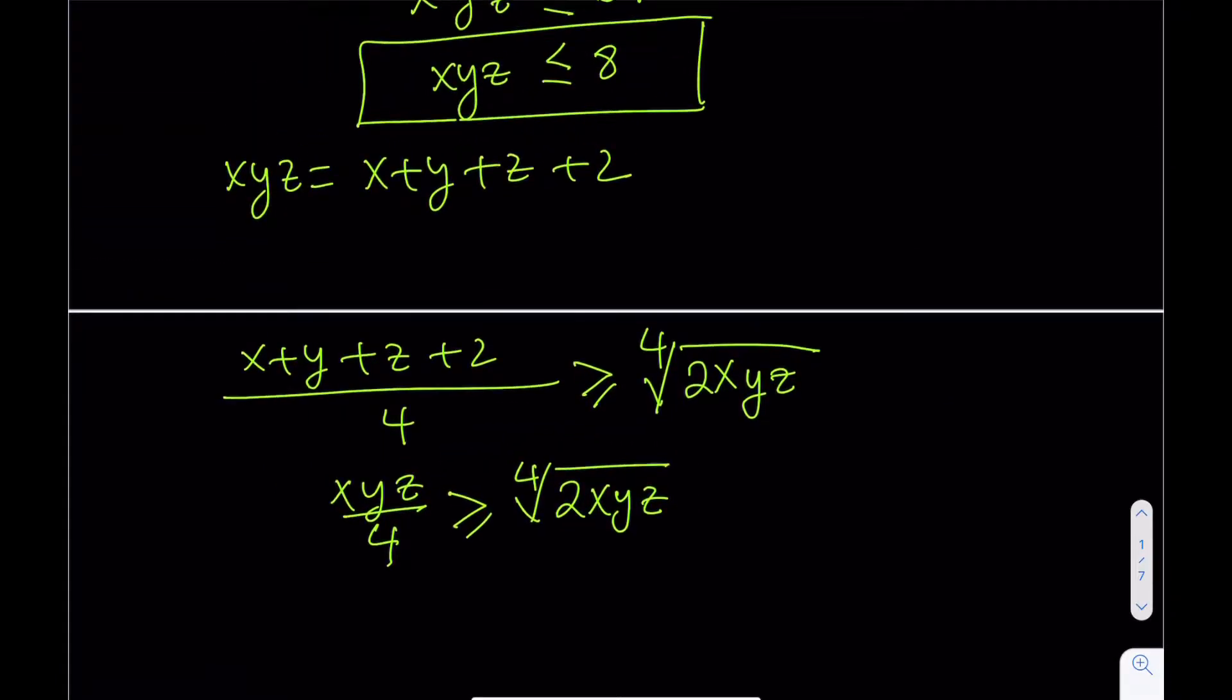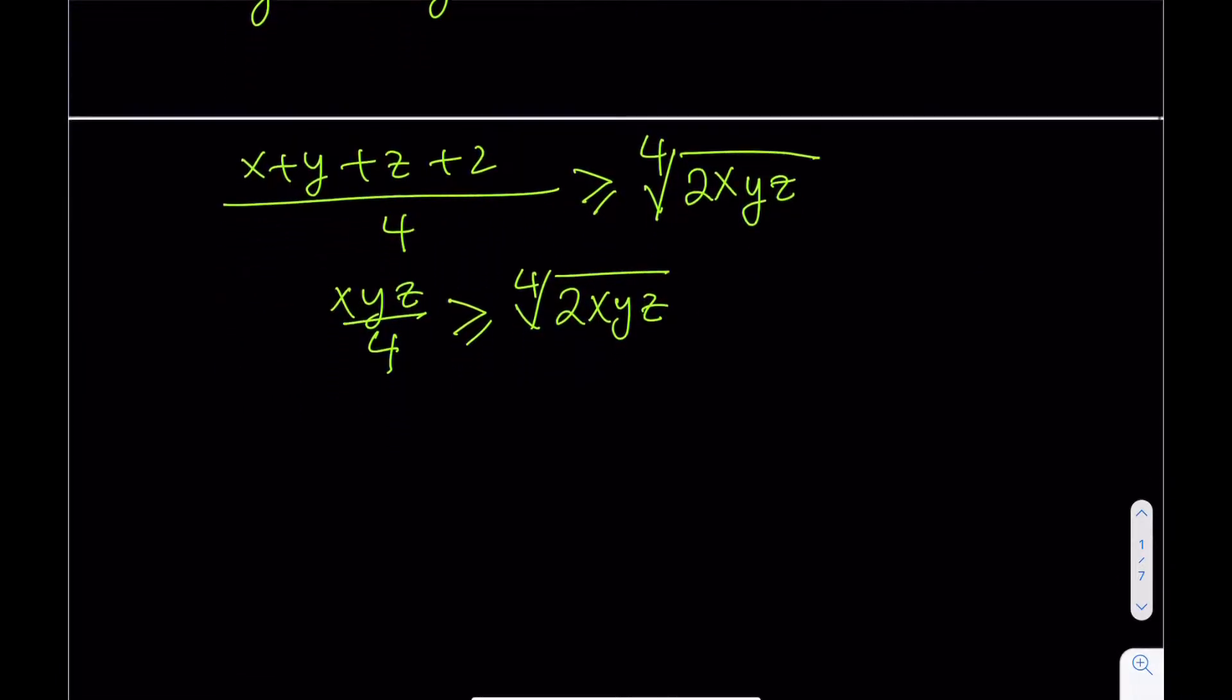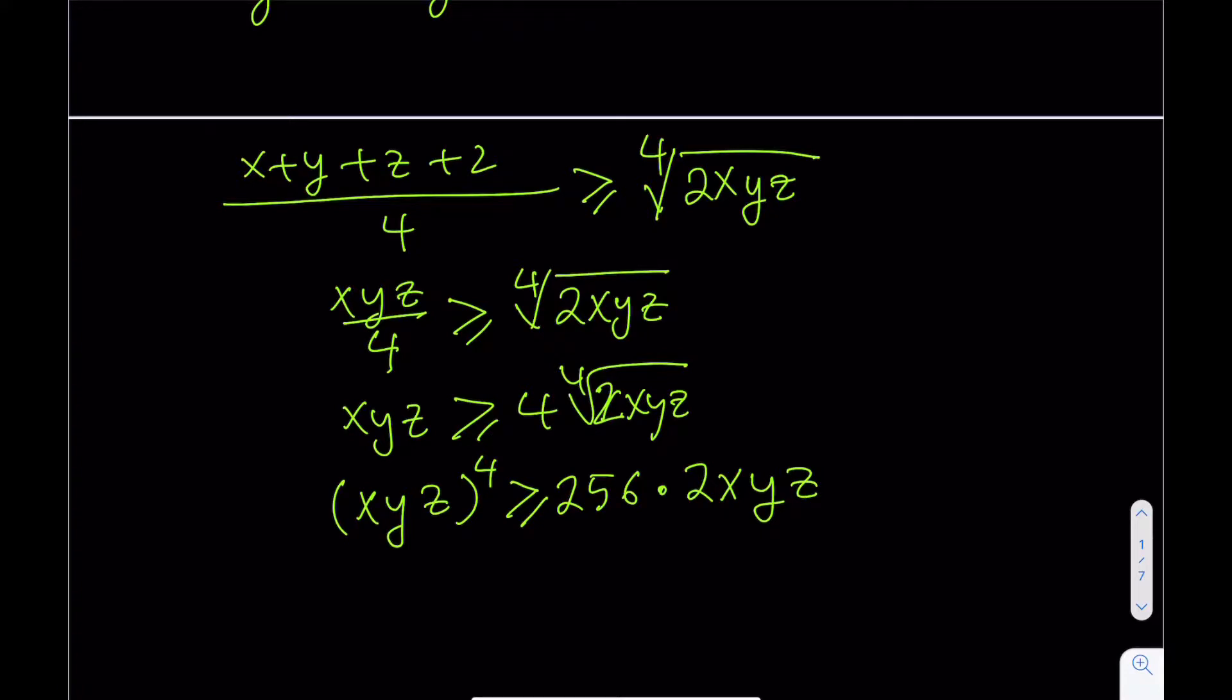Now, what we're going to do is we got an inequality for XYZ and we're going to be getting another one here. So, I'm going to go ahead and cross-multiply XYZ equals that 2XYZ. And then I'll raise both sides to the fourth power. That's going to give me XYZ to the fourth power is greater than or equal to 4 to the fourth power. That's actually going to equal 2 to the eighth power, which is 256. And then when we raise it to the fourth power, it's just going to be 2XYZ. We're going to multiply together and divide both sides by XYZ. So, this should give us XYZ cubed is greater than or equal to 512, which I can write as 2 to the ninth power.